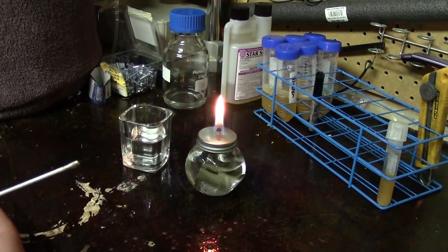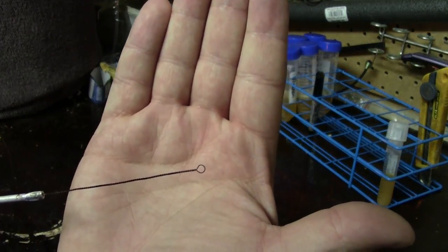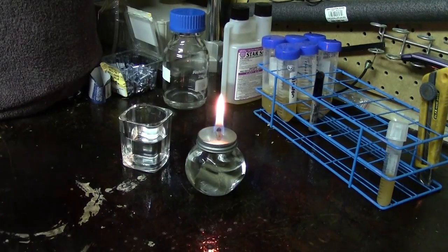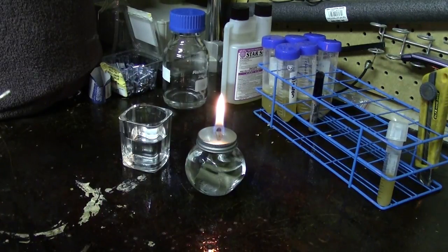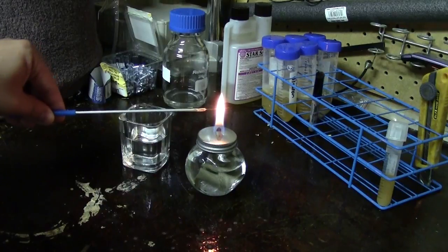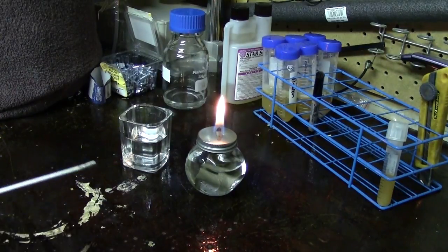One of the most important tools in aseptic techniques is the loop — you can hopefully see that loop there against my hand. It's a small-diameter loop attached to a handle via a wire, made out of nichrome, which is a very heat-resistant metal. We use this to pick up samples of bacteria or yeast and move them from a tube to a plate or wherever we need, in a completely sterile way. The most important part is simply heating the loop until it's red hot, which burns off any bacteria or contaminants — there's nothing on earth that can survive the temperatures of a red-hot loop.